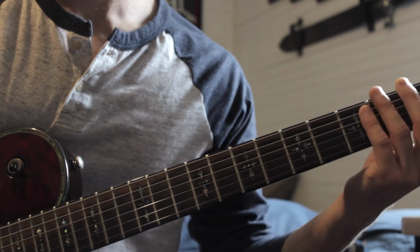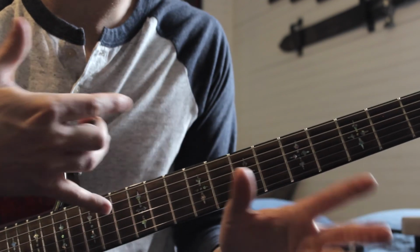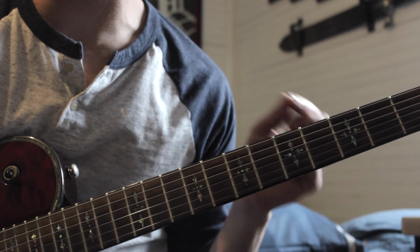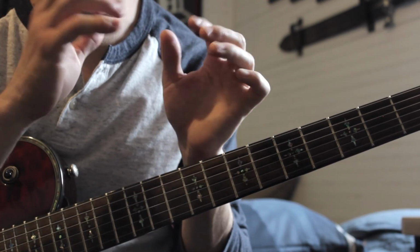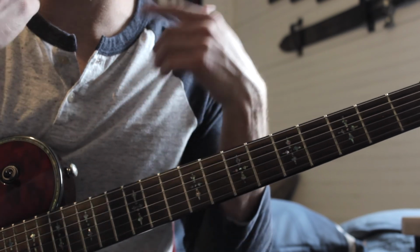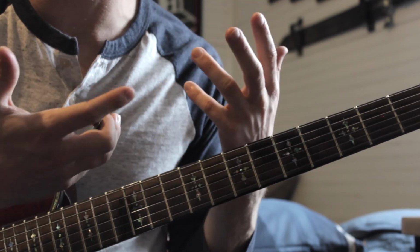So that's pretty much it. Again, it's kind of simple, but complicated as well. I think the key is just you really want to listen to the actual track and take the time to learn each section and figure out the arrangement. And once you spend some time with it, it starts to click and you get it.